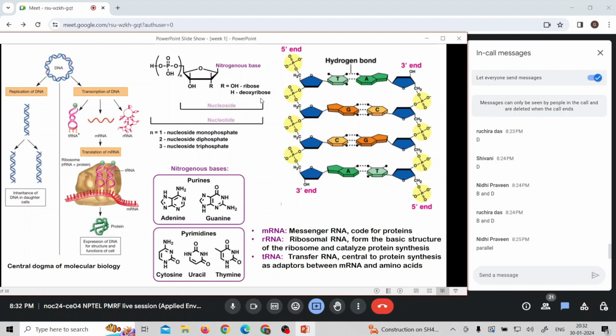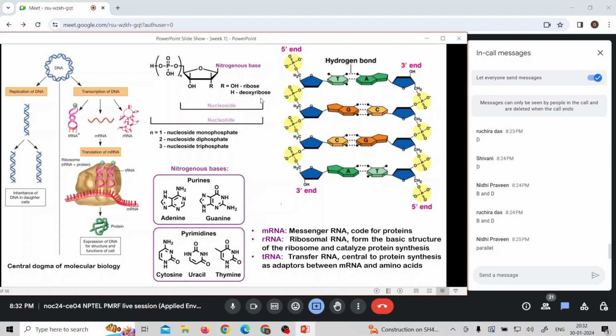So this is what is explained in the second point here. Two strands of the DNA are anti-parallel and connected by hydrogen bonds. Connected by hydrogen bonds is true, but they are not parallel. They are just anti-parallel. We have a 5' and 3' in this direction in this strand, and in this direction in this strand, and this is universal. In any DNA double helix, you're going to find this structure.